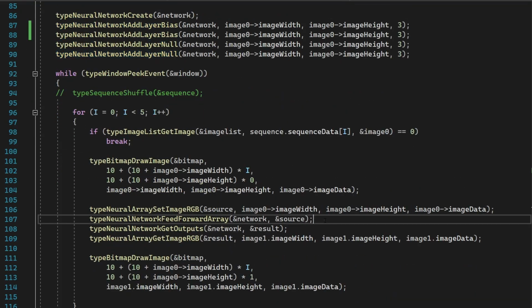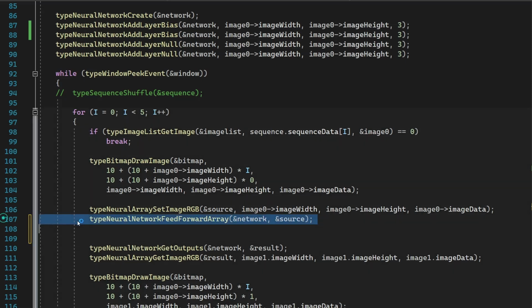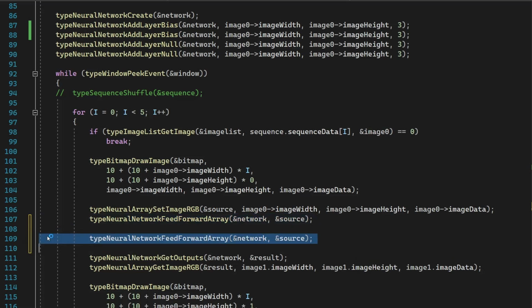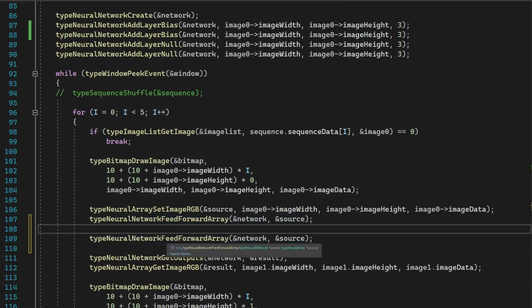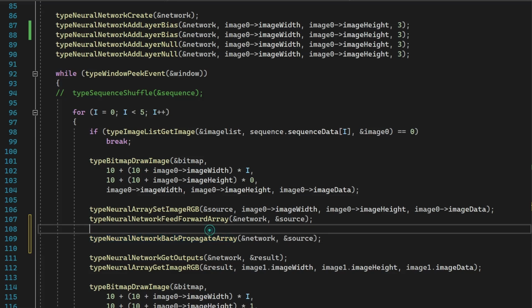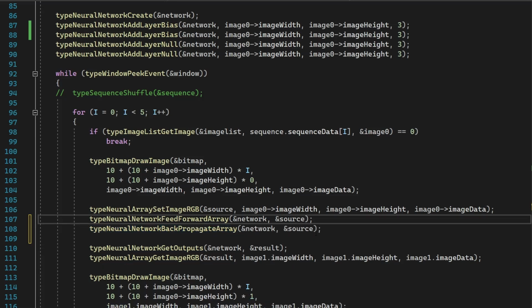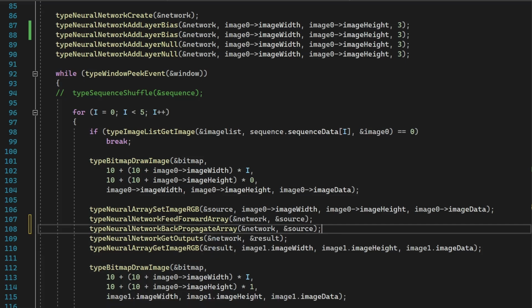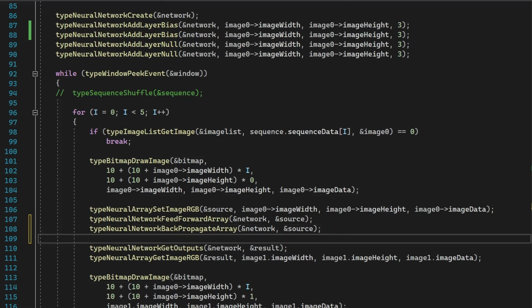Okay, feed forward array, backpropagate array. No, not source. Yeah, backpropagate array. It's basically an autoencoder, so it's just backpropagate array, and then update weights.